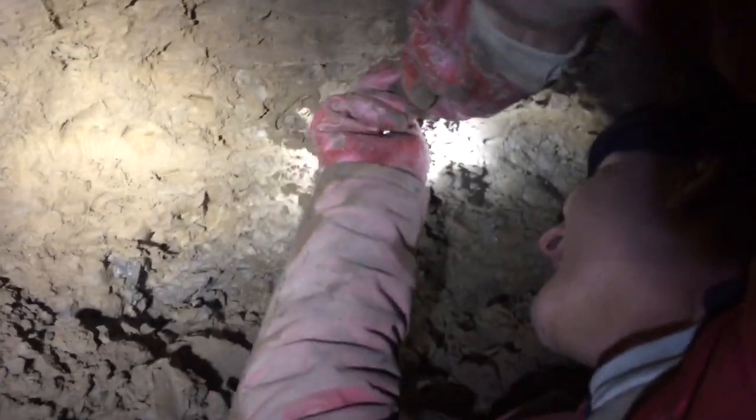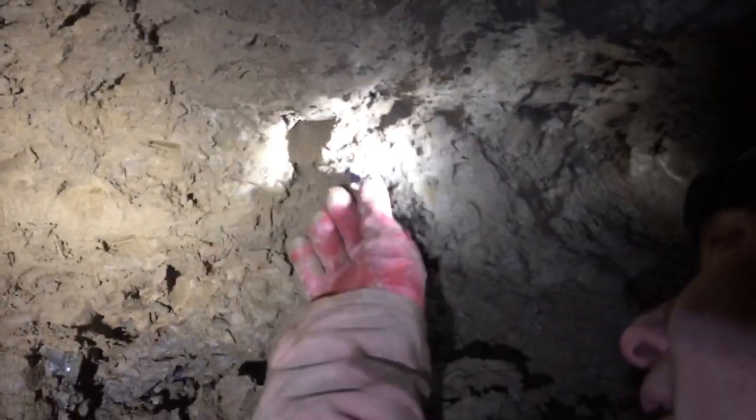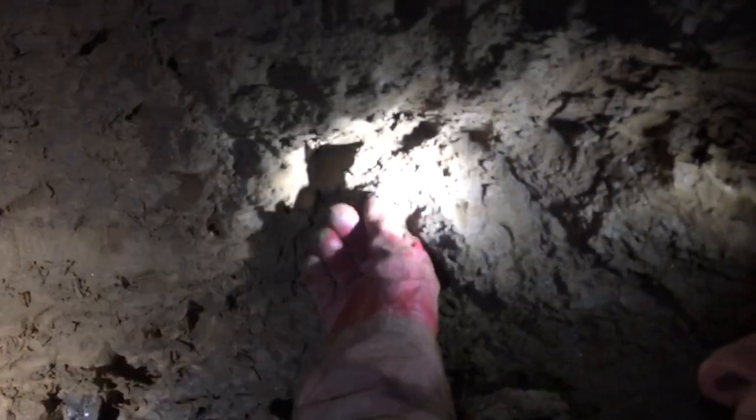And the more I dig, there you go, look, you can see this group of absolutely beautiful feldspar crystals just starting to emerge from the silt. And you've got a great big piece there with these glorious bright shining midnight blue crystals. You can see the colour of that there.